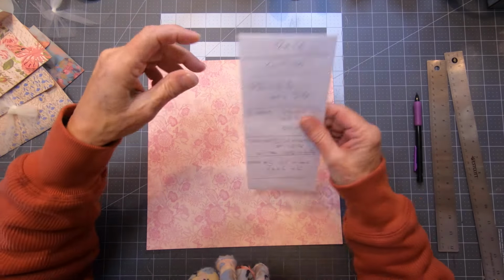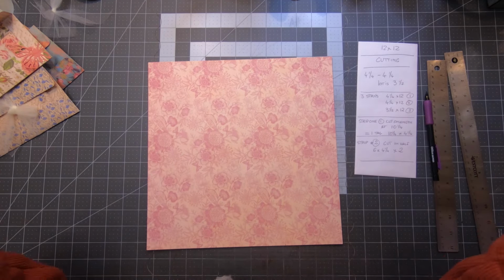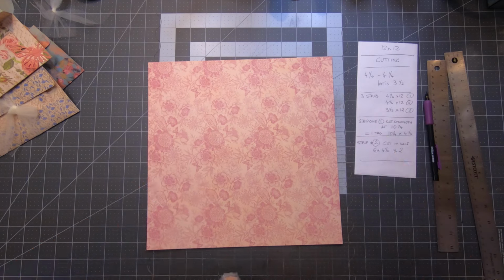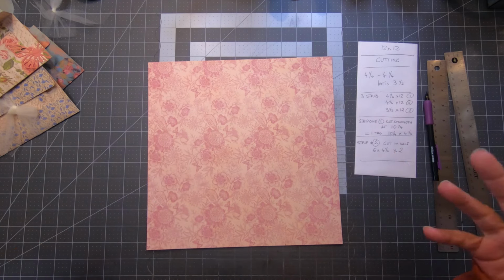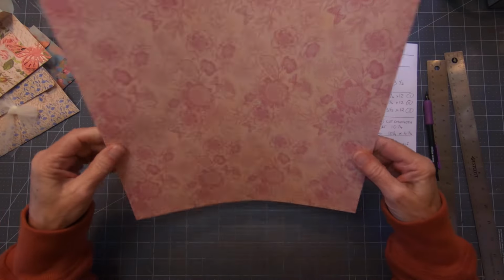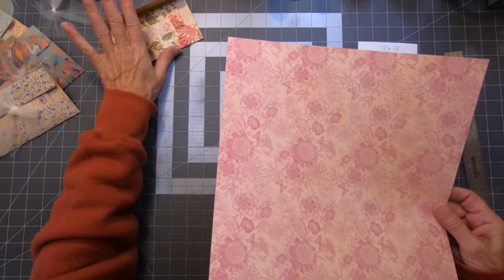First, we're going to do the cutting, because you have to use the cutting machine, the scoring machine. So I figure we do all the cutting, all the scoring, and then we put things together. 12 by 12, one sheet. You don't need more than one sheet, and you're going to have all of that.